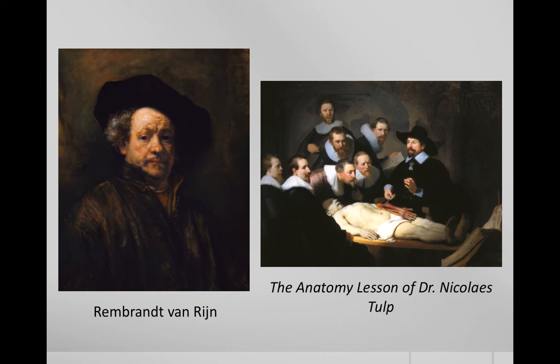So Rembrandt is going to be one of those painters that is definitely going to push this style into a new time period, and definitely make it so that the realistic nature of his pieces is strongly highlighted. So let's talk about a few of his pieces. The first one is pictured there beside him, which is called The Anatomy Lesson of Dr. Nicholas Tulp. So go ahead and write that down.